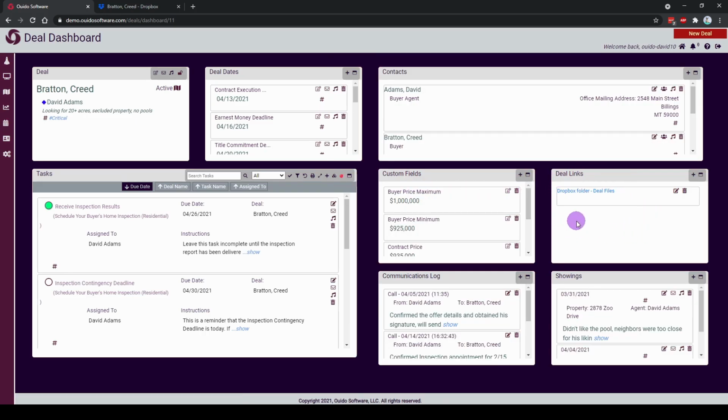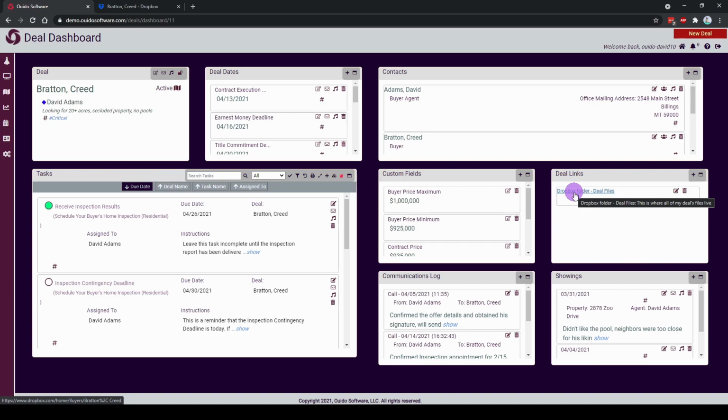and that link is now going to be added to our deal links widget. So from here, as I mentioned, we can see that name that we put in for our link is exactly how it appears right here. If I mouse over this link, that's where it's going to show me the description that I entered. So again, you can see that it is optional, but that being said, it's handy so that way when you mouse over one of your links, you'll know exactly what it's going to take you to.